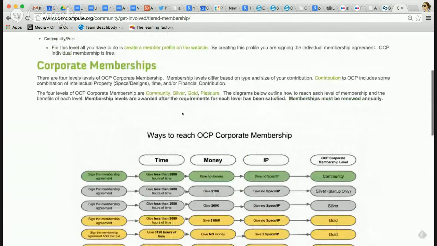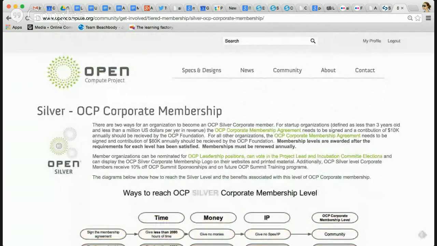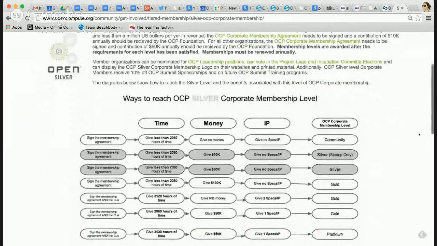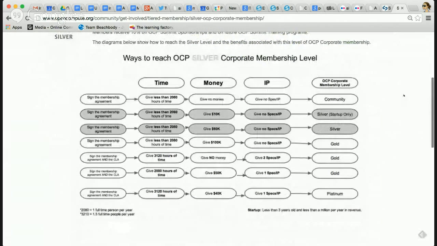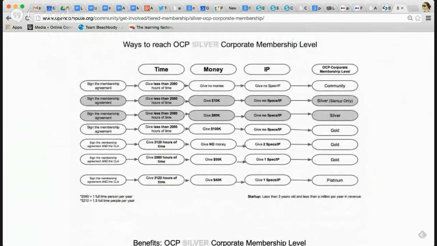That would be silver. As you can see right here, we have 2 ways to get to our silver level. You can see that here. You make sure that everything's showing up on the other screen correctly, so I can make sure that you see it. So here you can see that to get to silver, you have to sign the membership agreement.